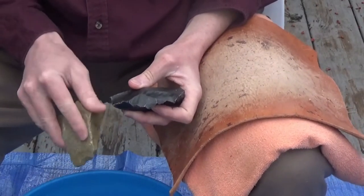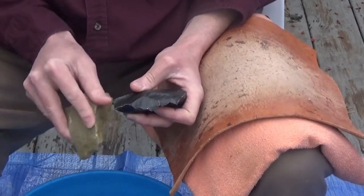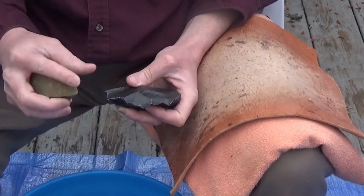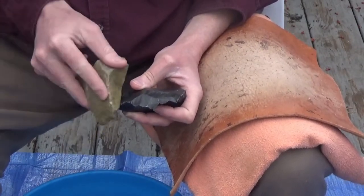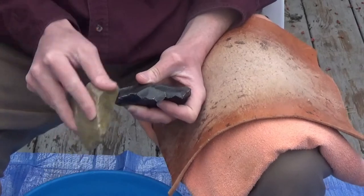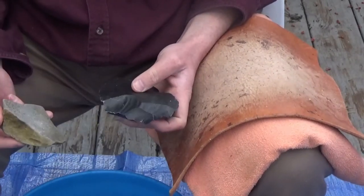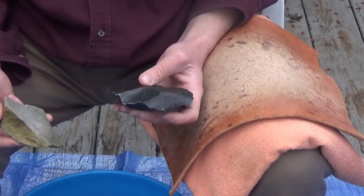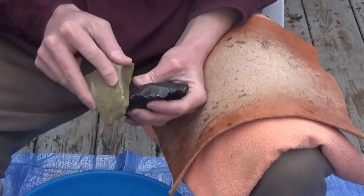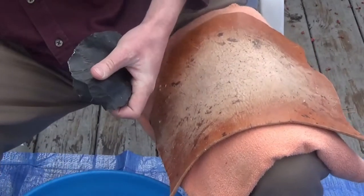Even the trash flakes, or the chunks, I'm going to keep. You saw in the last couple videos, there were a couple of small, junky pieces. I'm going to keep those anyway, because I'm going to try and see how many tools I can get out of here. If I could get 50 tools out of this one rock, I'd be happy. That might be a little ambitious.